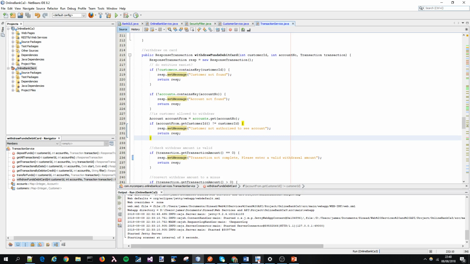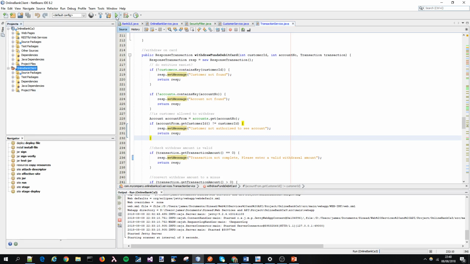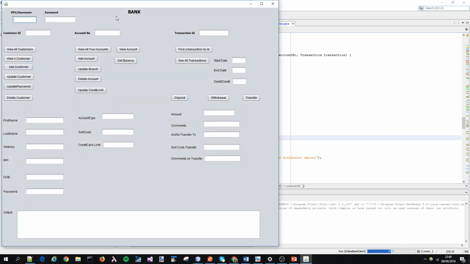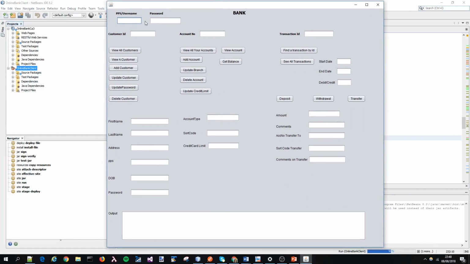Now what we're going to do is jump into our actual client, and demonstrate the system and how it works. So this is our custom client that we created for the system, and this is our admin login that we spoke about for our basic auth. So I'm just going to create a customer here. I just use my own details, and I'll keep it short for this. The PPS number must be 8 to 9 digits long. It's a string, and if it's not, the system will say that it's not a valid PPS and to enter one, and then they can set.